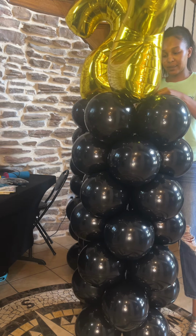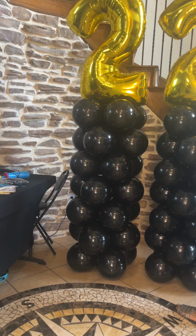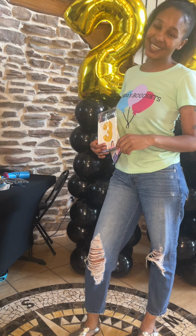All right, boom! Maybe I should have done the three first so you could have seen what it was like with two. So here's what it's like with two. I still gotta do the zero and the three. Of course, once again, you just repeat the same steps. If you can make one, you just make it three more times, and then you have the full 2023, or you can do just a two and the three to make the 23 part of 2023. Hope that helps.